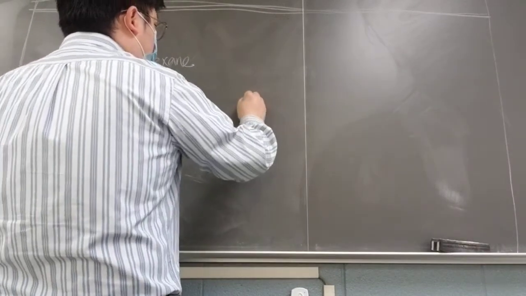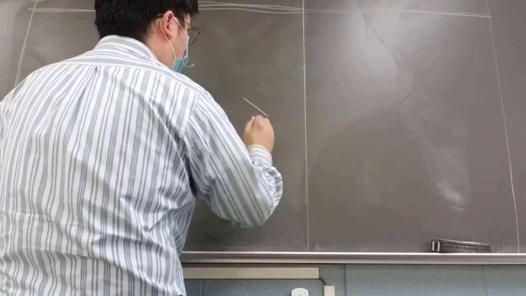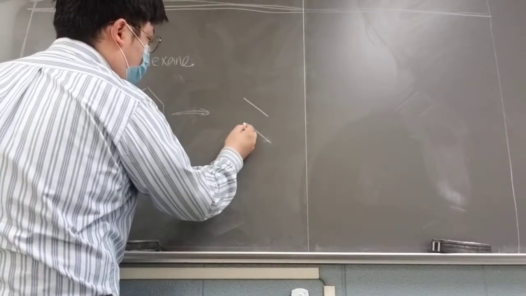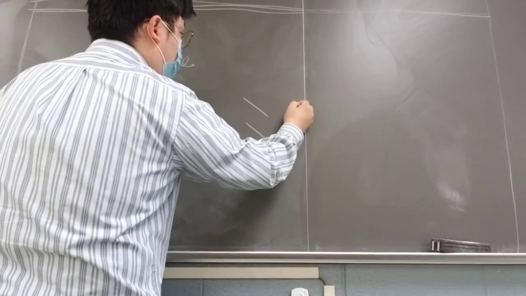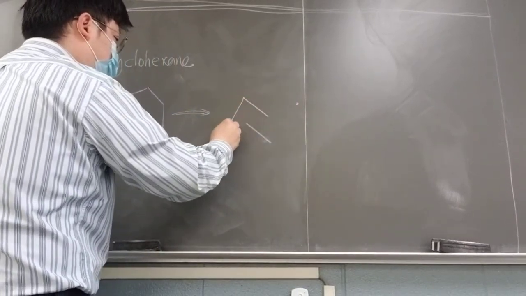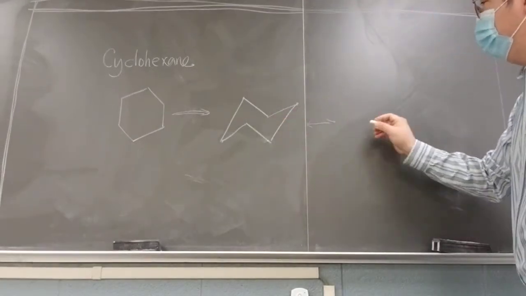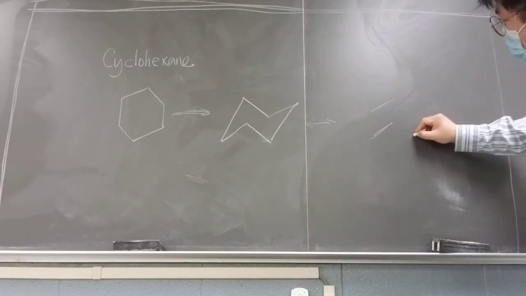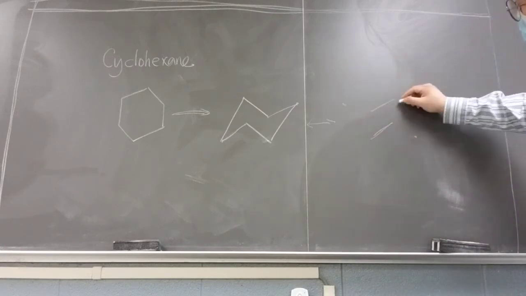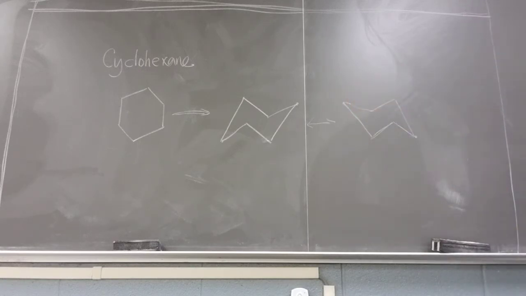I think one trick you can do is try to make two lines parallel to each other, okay? And try to make some dot where you have the same on the other position here and here. And just try to connect those dots. Okay. Then you can have another one on the other side. Two parallel lines, and try to get the dots on these two. And it looks like this one.